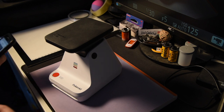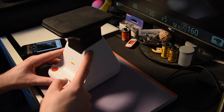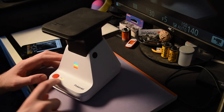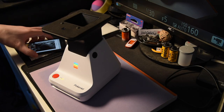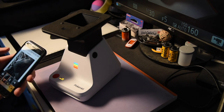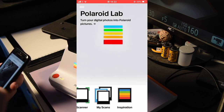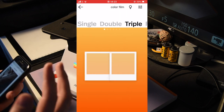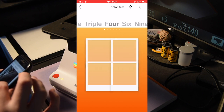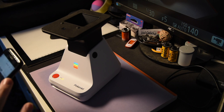I'm going to quickly show how the Polaroid Lab works. You turn it on by pressing the button on the side, which pushes it up — you can see the lights here indicating how many pictures you have left. Take the cover off, select a picture in the app. In the app you can control the camera and do a range of collages, which I haven't tried yet but seems fun.